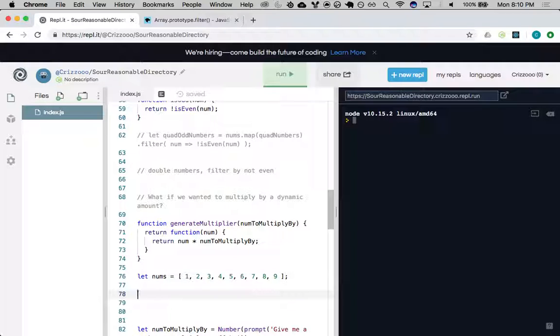All right, so last thing, and this also I think gets used in workshop today, so it's not a waste of your time. I want to make a times table. So I want to have functions that I can multiply by 1, 2, 3, 4, 5, 6, 7, 8, 9, etc. I've got a list of numbers here. Do we have any ideas? How can I generate all of my times table functions?